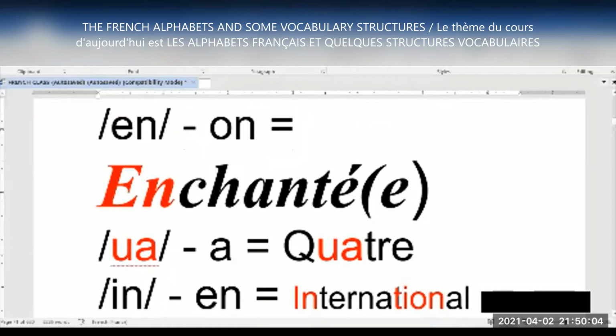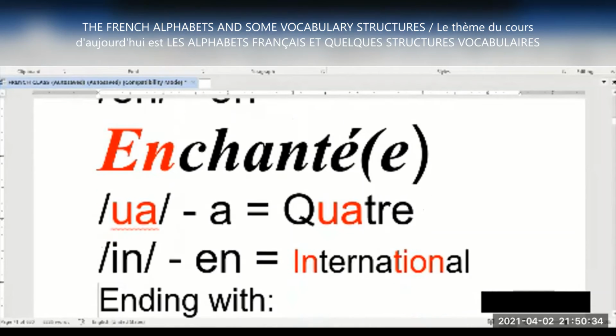You have UA. You can see UA now. Where you have UA, it's not ua as I pronounce it using English, but normally it's pronounced as R. Never call it R. Never say quad. Speaking Spanish, please never say quad. It's catch. You have IN, which is pronounced as N.